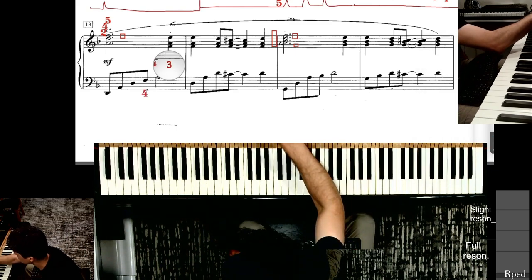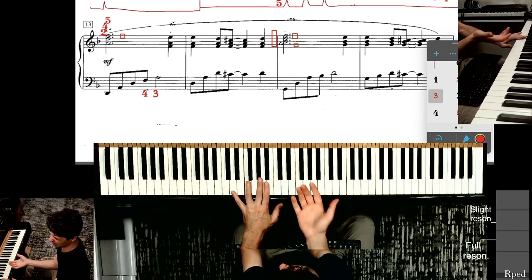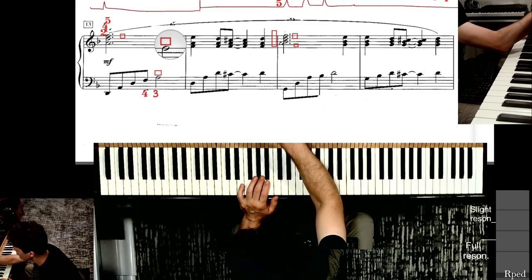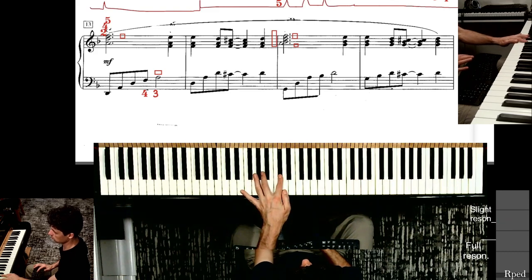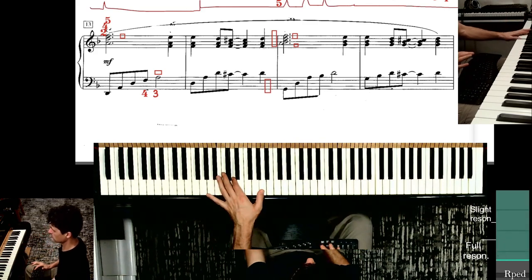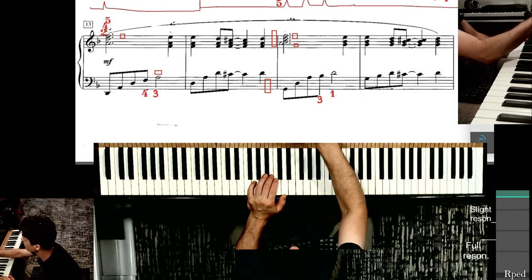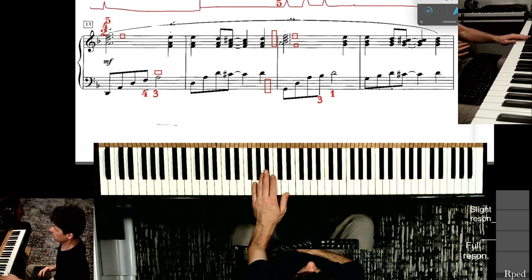4-3, and then by doing 4 here, we kind of automatically put 5 on the new D. And then as we play 3, just make sure that you're also flicking the first finger over onto its note. And then the big reset as you hit here. Next measure is a little easier. 3 and then a 1. And we are anchored by the B flat.